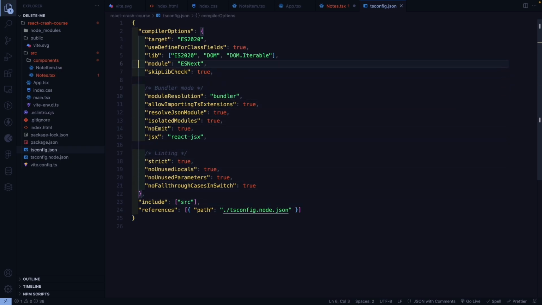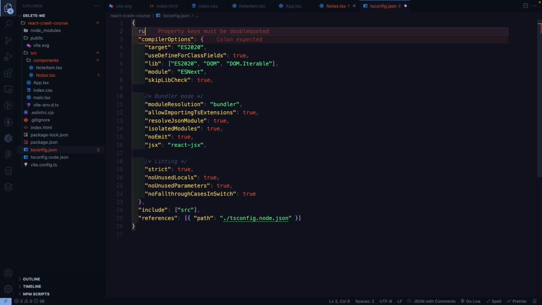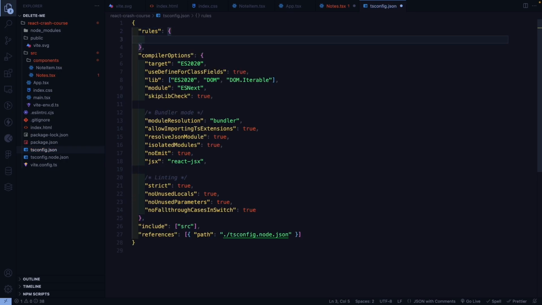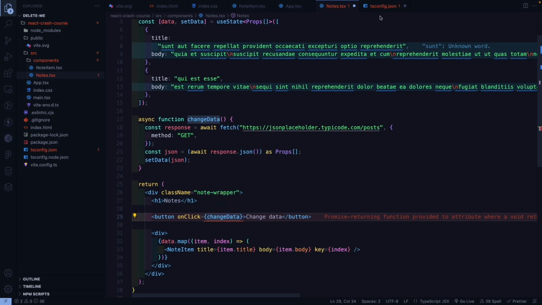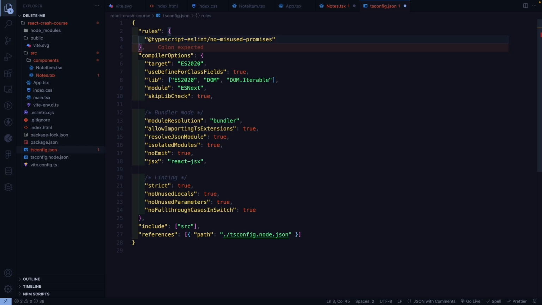What are the rules? Inside these rules, you just specify this module here, which is this thing. Copy that. Put that here.